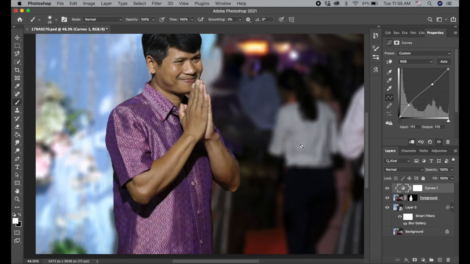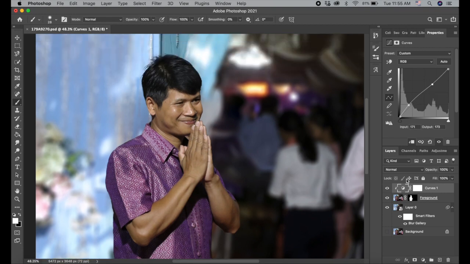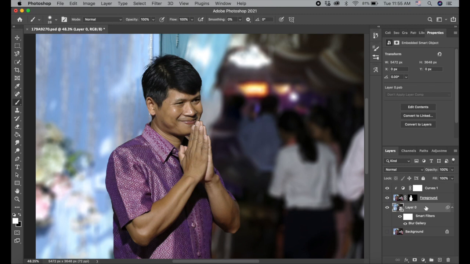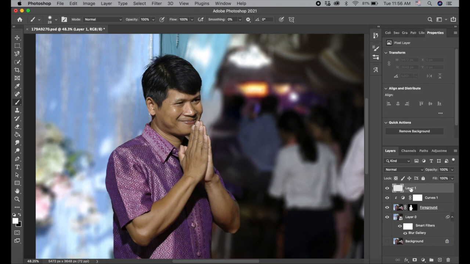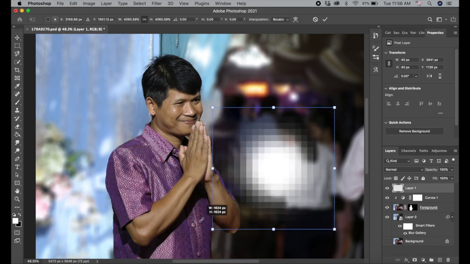Alright, now you get what you want, and the background is still dark, so make the background brighter by using a brush tool and creating a new layer. Take the brush tool, point to the background, and let's resize the brush tool.